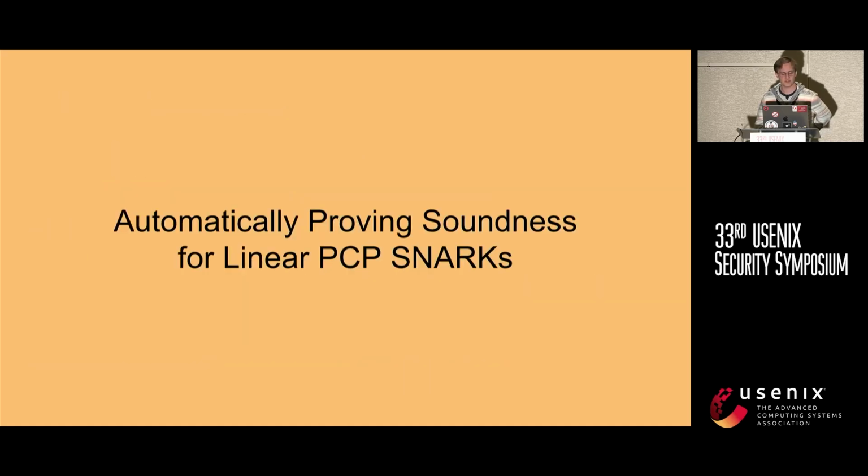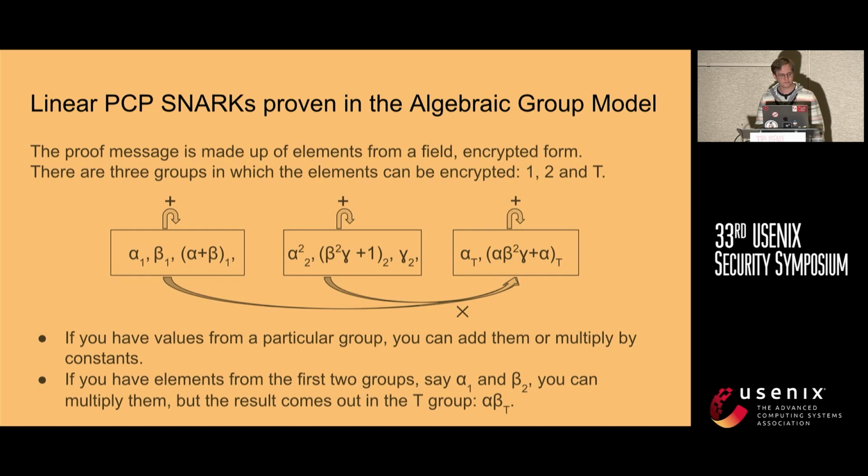So now I'll describe the process that we went through to verify the soundness for these SNARKs. We ultimately verified 6 linear PCP SNARKs. The most well-known is probably Groth16. So just a little bit of background about how a linear PCP SNARK is structured and the cryptographic model in which we prove them secure, which in our case was the algebraic group model.